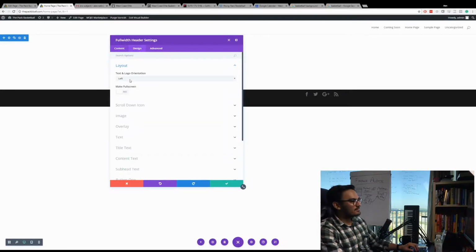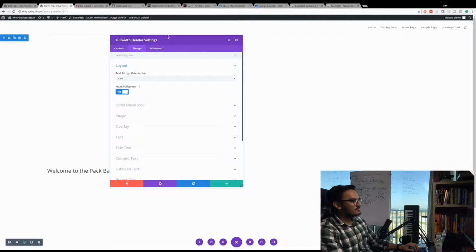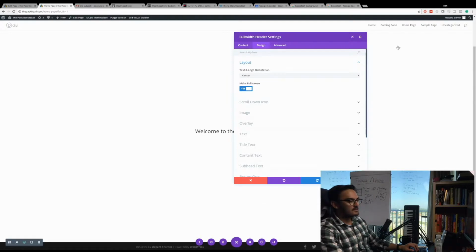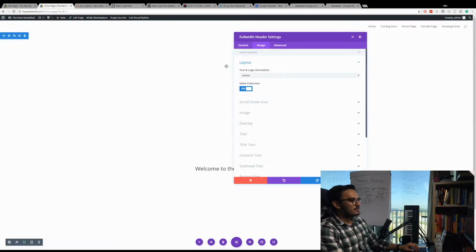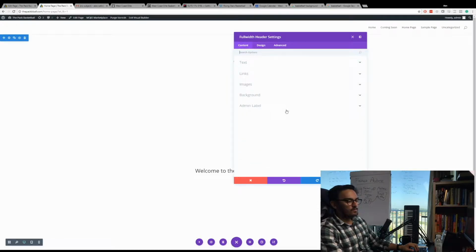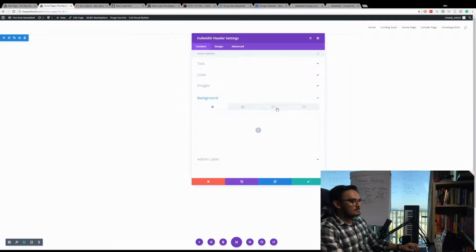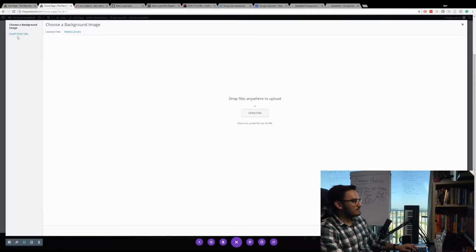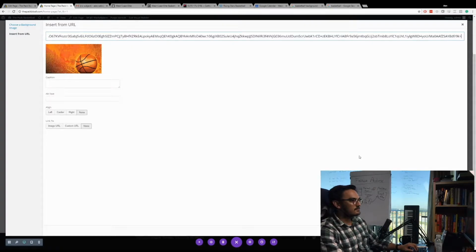And what the full width header is, once they get onto the site, it's the first thing they see, and making it full screen makes it take up the full size of the web browser. So let's set the background. Like I said, I do stock photography in the beginning, and then we kind of choose what the right one will be later on in the design process.